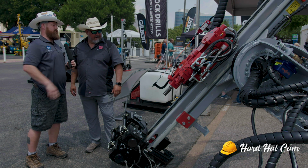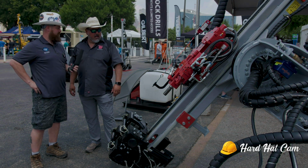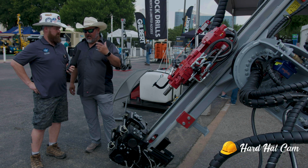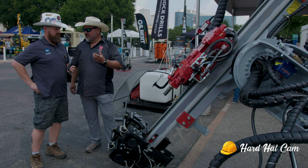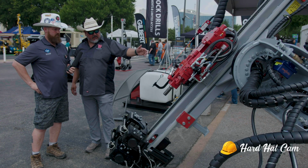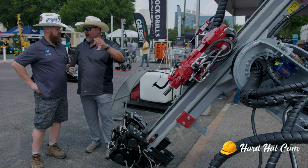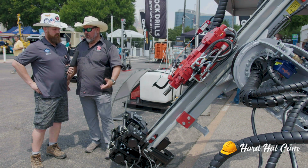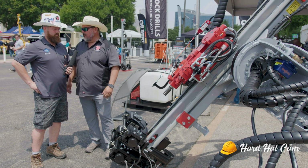So tell me about this mast construction, the different mast configurations you have. Over the last couple of years, the sales guys get together once a year. We're out in the field a lot. We listen to our customers. We have 2 full-time engineers in-house at TEI, and the request has been that they want something made of steel that's still lightweight. We'll talk about our feed systems, but below this we had an ACF feed system, which is aluminum, and then a larger HCF or PCF feed system, which was larger steel. So we filled the gap for our 300 series drills and came up with this new SCF system that's in between. That's how this was born out of our customer requests, filling the gap of things that we didn't have before, and our engineers are really confident that this delivers the same performance as our other feed systems.